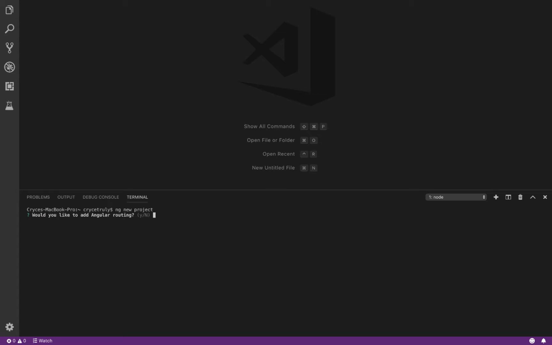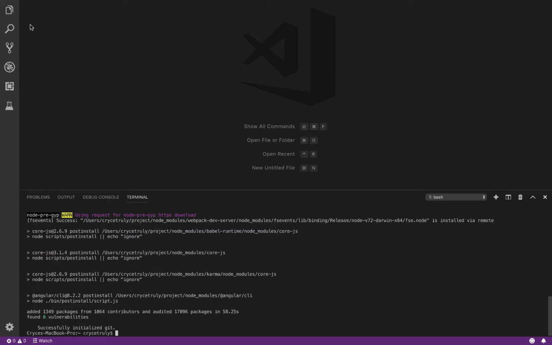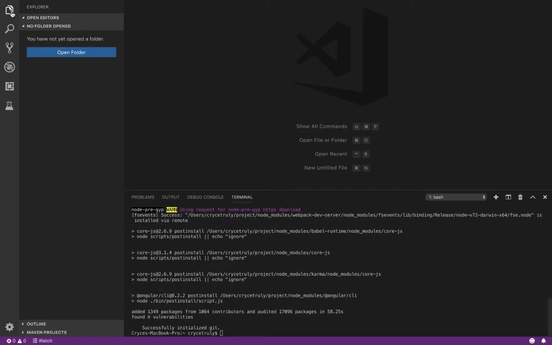So it's going to go ahead and scaffold out the app. It's asking us, do you want routing? Okay, fine, we might want to scale the project. CSS or SASS? Let's keep it CSS because we want to keep this as simple as possible. Okay, so once that's done, it initializes Git and sets up a Git project for you.